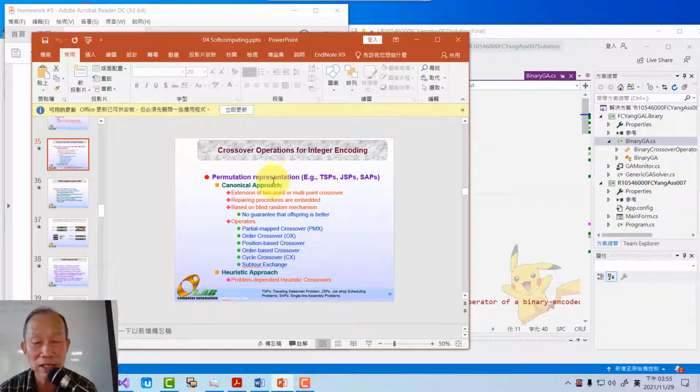So the score will be based on how many you create, and you need to carefully debug your code because it is likely to generate the wrong children chromosome. Probably you will see where a certain number has appeared more than once in your children chromosome. So it is easy to generate a wrong answer. So you need to carefully debug your code.